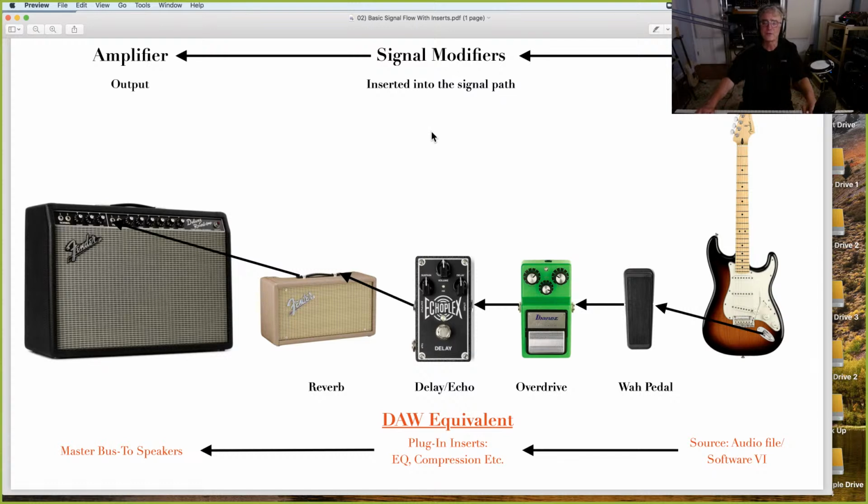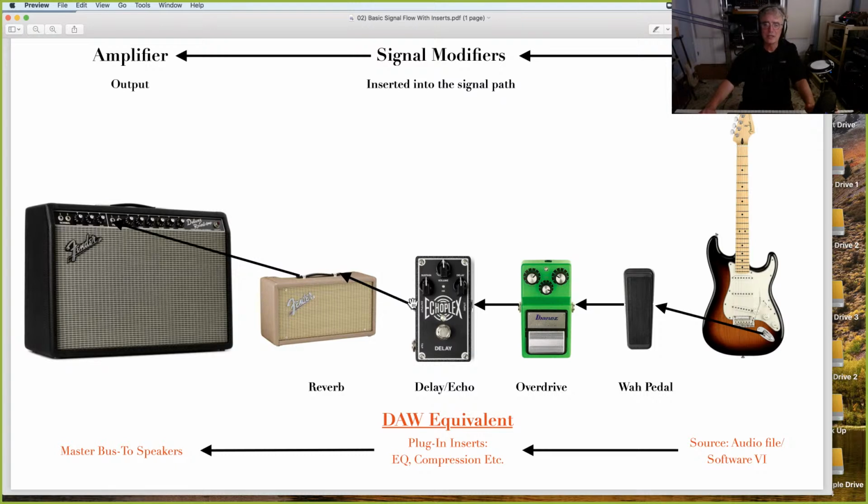So let's look at this for a minute. We've got our original guitar source, and our patch cable goes to the input of a wah-wah pedal, which is an envelope follower, right? It does a filter sweep across the frequencies, which changes the signal. You could then route that into an overdrive pedal, which modifies the sound. The output of the overdrive pedal goes to the input of a delay pedal.